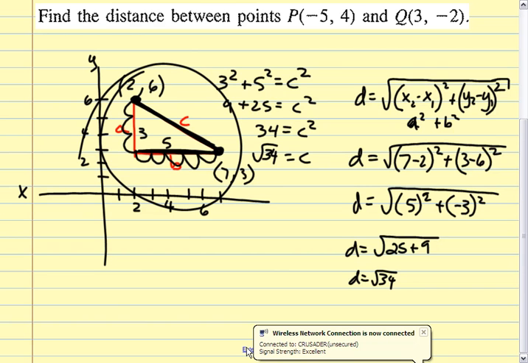Okay? Now, I don't have time to do this example on this video, so we're going to go on to the next video and we'll do the first example. But now you see where it comes from. And this is an important formula. Do I need to memorize it? Well, yeah, I guess. Unless you want to plot points every time and draw little triangles every time to figure out how long each side of the triangle is. Okay? But that's where it comes from.